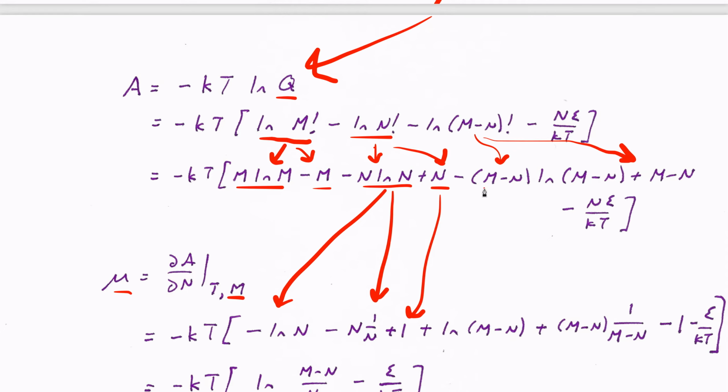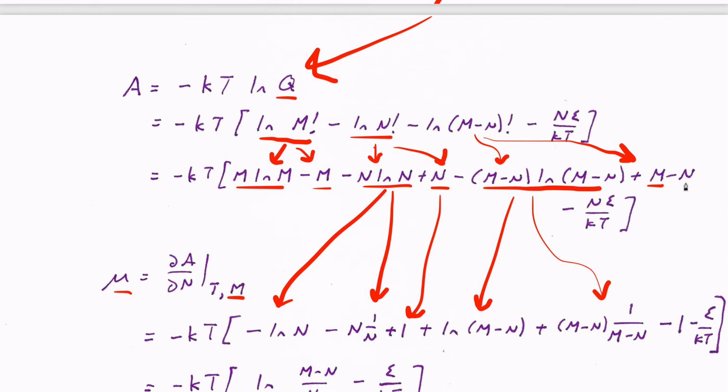I need to use the product rule again for this term. If I take the derivative of this n, I've got a negative, negative, n becomes a 1, and I'm just left with log (m minus n). Or for the other half of the product rule, I've got a minus (m minus n). The derivative of log is 1 over (m minus n), and the negative sign in front of the n means I cancel this negative sign.